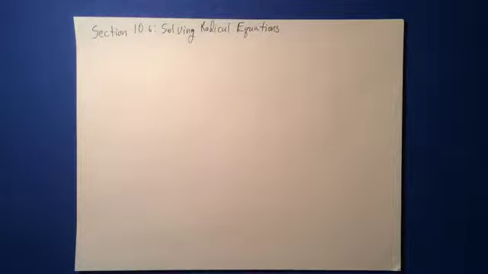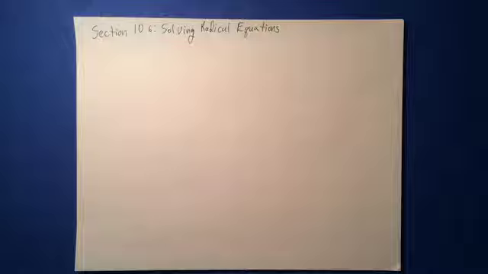We are now in section 10.6, solving radical equations. So this is something that takes some practice. I'm not going to show a whole ton of examples of this. You'll probably be better served by watching the examples I do show 2 to 4 times, as the technique itself is not going to change from problem to problem. Some of the work is going to get more sophisticated, but the technique itself is largely the same.